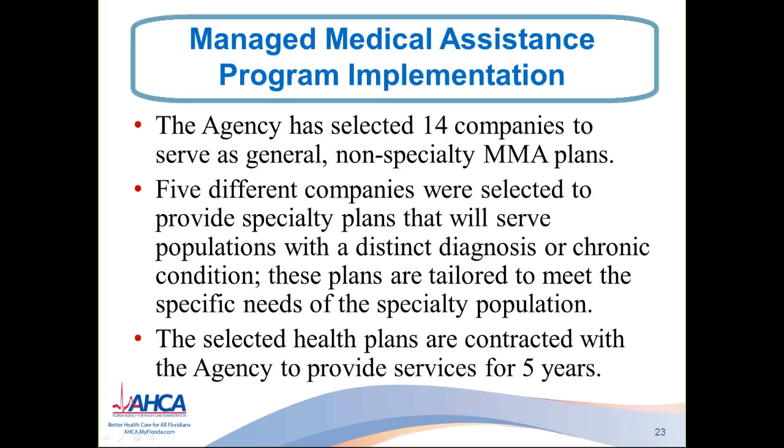In terms of implementing our MMA program, we've selected 14 companies to serve as general, non-specialty MMA plans. 5 different companies were selected to provide specialty plans that will serve populations with a distinct diagnosis or chronic conditions. These plans are tailored to meet the specific needs of the specialty population. In other words, they offer additional services and benefits targeted to the particular populations to serve their needs.